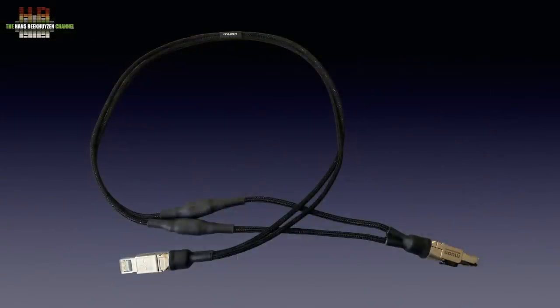It is all hand-wired using 99.99% ultra-pure OCC continuous casting UP OCC copper conductors with carbon shielding. The same goes for the internet cable which, like the filter, uses Telegärtner gold-plated RJ45 connectors. Both the cable and the cable end of the filter use a segregated core construction where the two pairs each have their own shielding. This also means it is a 100 Mbps system, and that is deliberate — 100 Mbps is more than sufficient for audio applications and it sets the interface electronics in the network player in a less noisy mode. There are also high-end network players that limit themselves to 100 Mbps for the same reason.